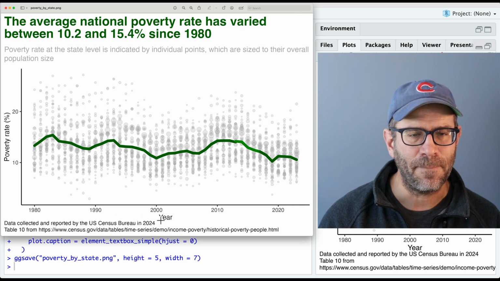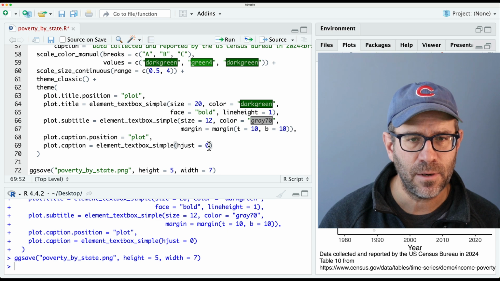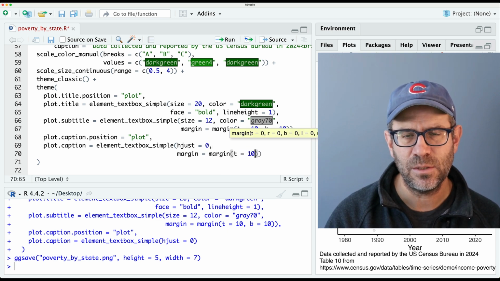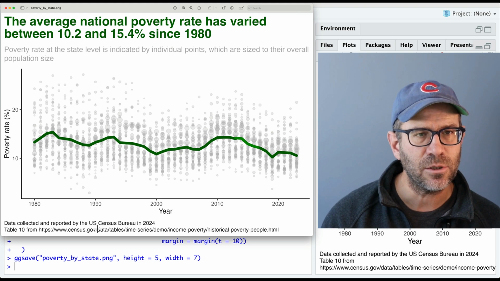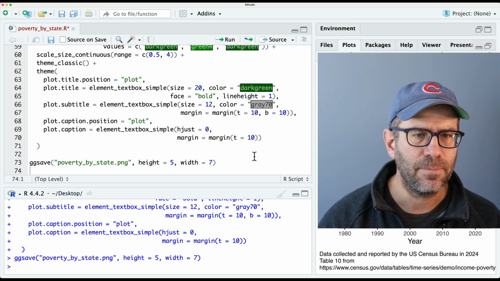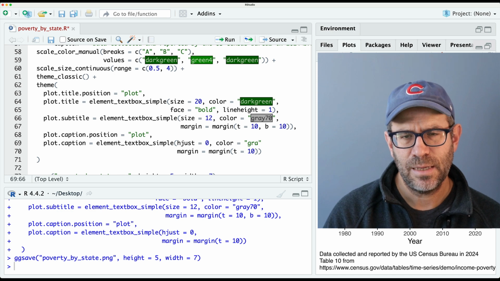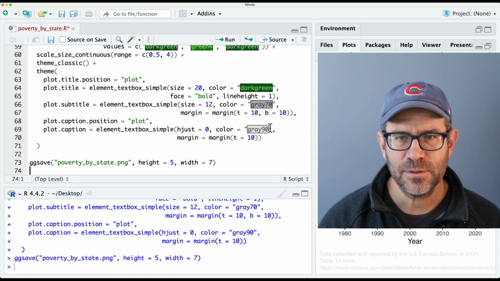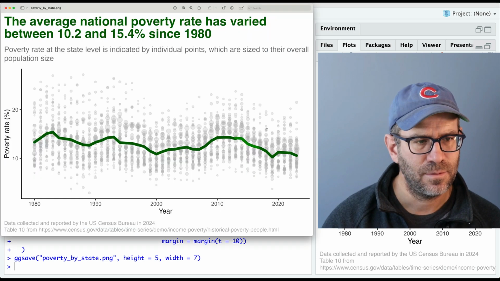Again, it would be nice to have a bit of margin at the top of this. And so we'll come back up here and I'll do margin equals margin. Let's do t equals 10. And I think that gives it some nice space. Let's give it a lighter gray color than what we had up here. So that was gray70. Let's go ahead and do color. Let's do gray90. I wonder if that's too light. Let's see. Yeah, that's too light. So let's make this 70. And what happens if we make this 50? All right, I think that's good.